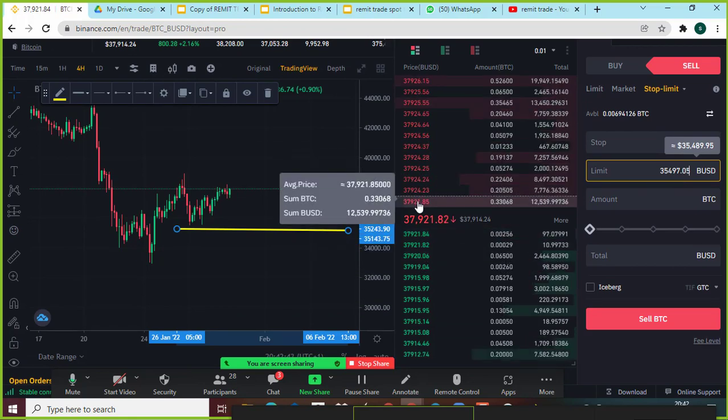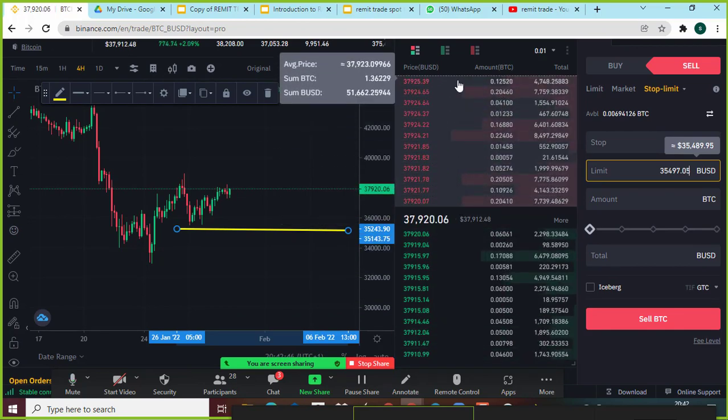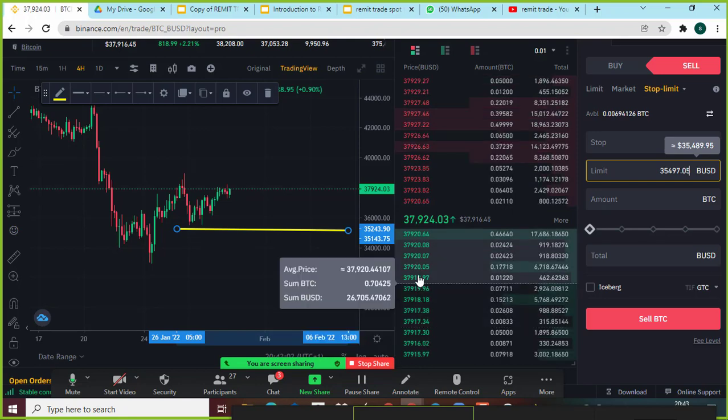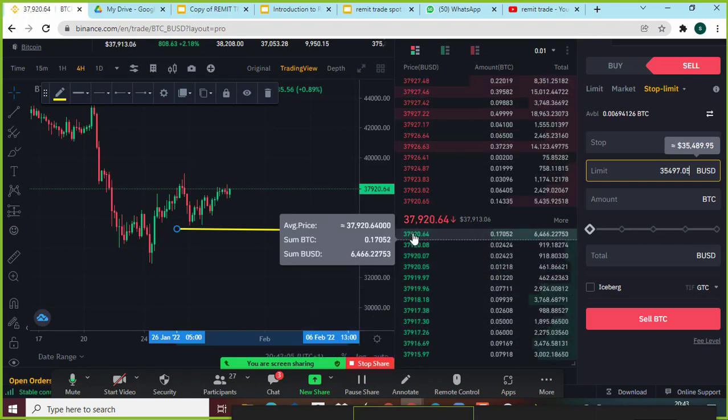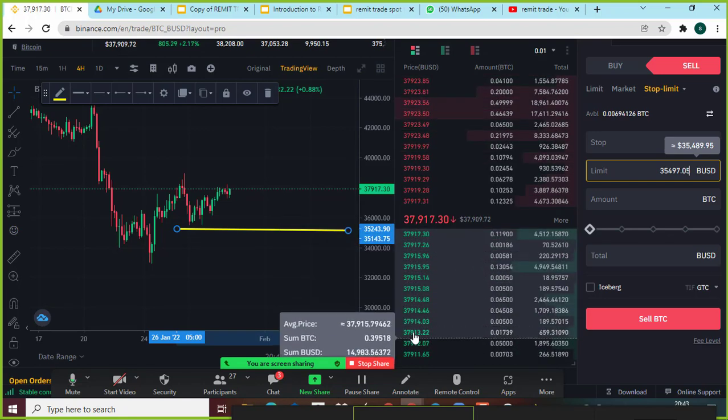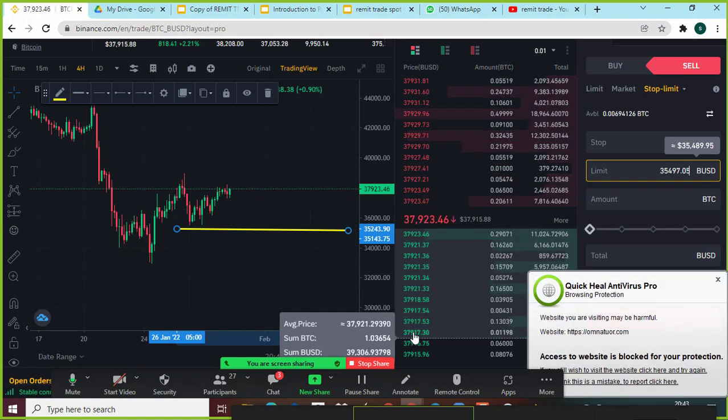If you look from the bottom here, where you see my cursor, going up, price increases, because people will always want to sell at higher prices. That's why we say an order book is an electronic list of buy and sell orders organized by price. So if you look at this one, these are the buy side. From here down, price decreases, and they are organized by price.